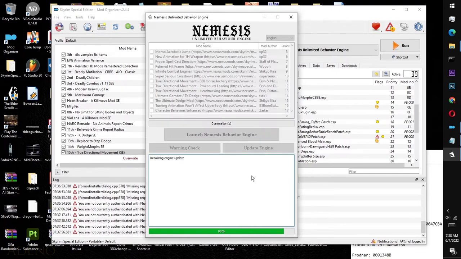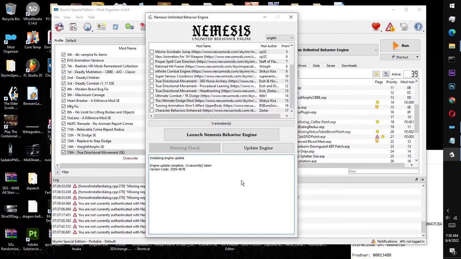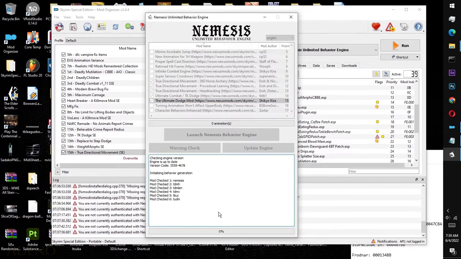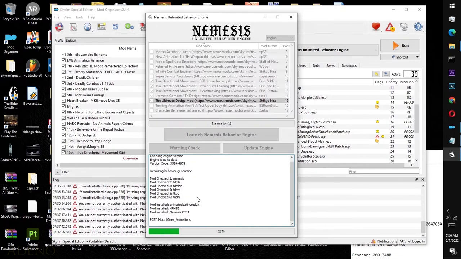Next, look at the list of mods in the window. You'll see that it now has True Directional Movement, Ultimate Combat, TK Dodge and Ultimate Dodge mods. We just installed those. We need to enable them in Nemesis so that it could work on them. Now choose Launch Nemesis Behavior Engine. Notice that the mods that Nemesis has worked on are now listed.